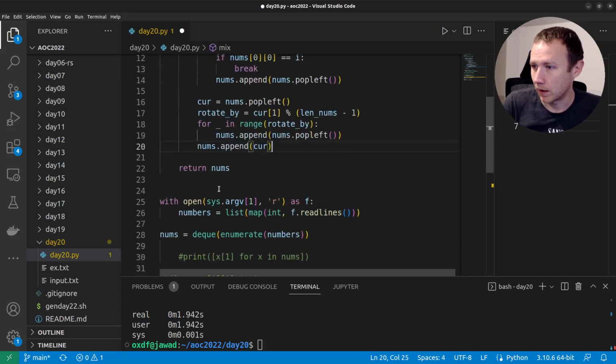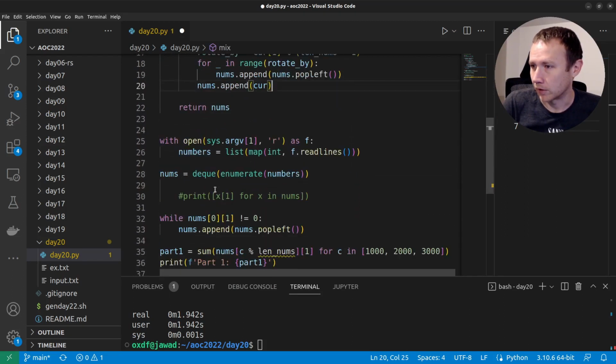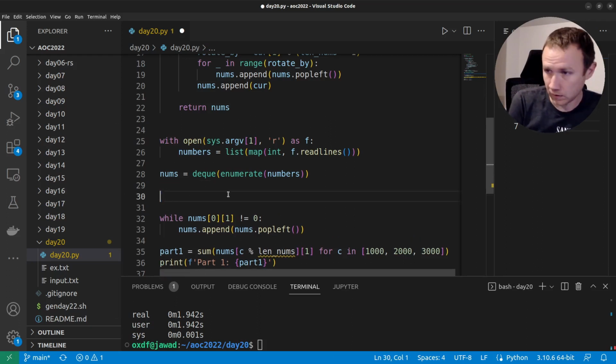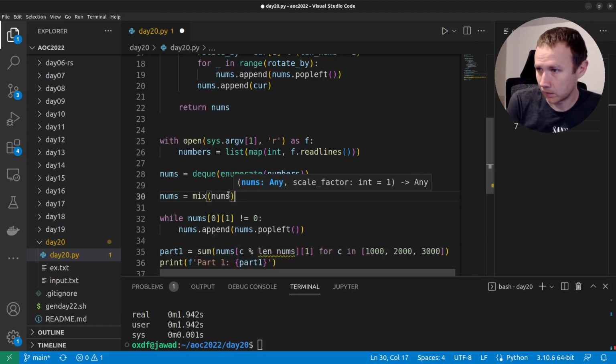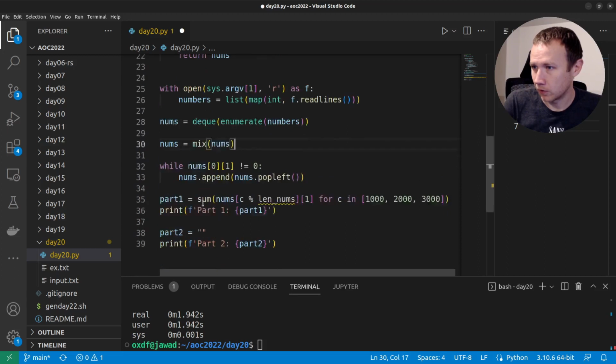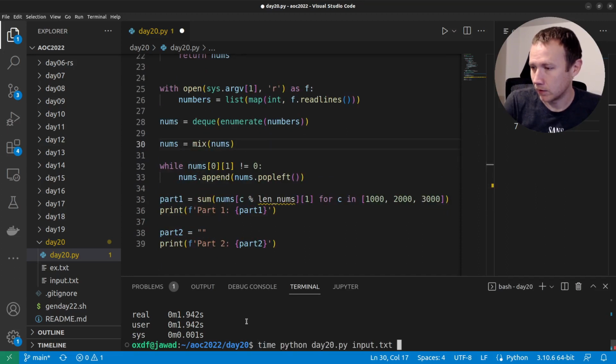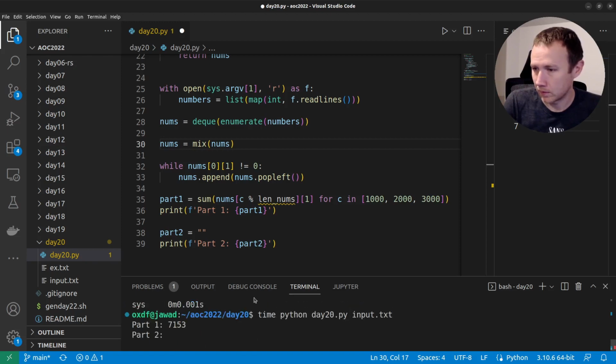We don't use scale factor yet, but that's okay. We can get rid of this. So we can say nums equals mix nums. And if this all works, we should have the same answer here. Yep, that worked.